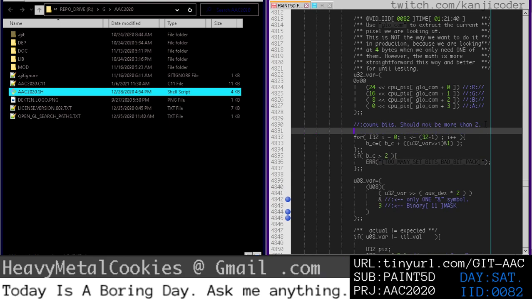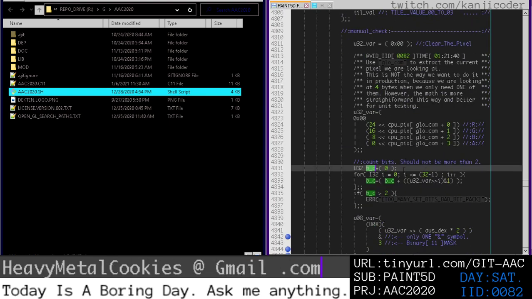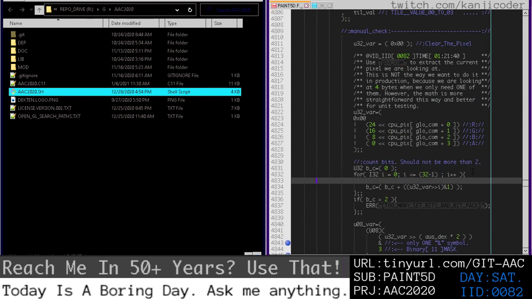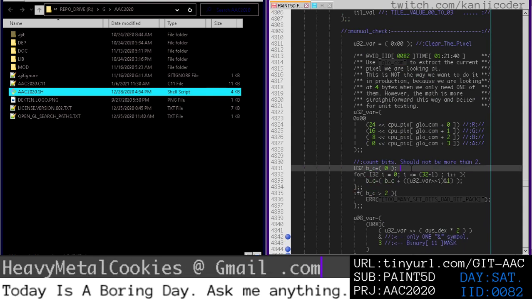Alright, so we'll create this bit counter thing. Bit count. And then we'll loop through all 32 bits of the 32-bit integer.